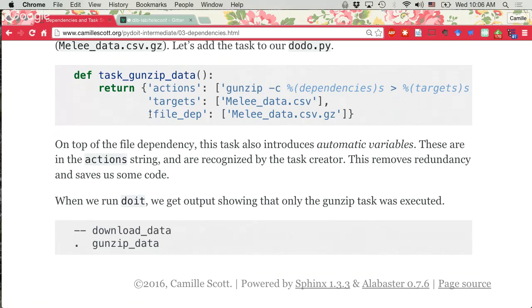So there's actually a task dep attribute that we can add. The task dep is counterintuitive at first, because all it really does is enforce order. So for a task dep, the up-to-date status of the task that it depends on doesn't affect whether the task is up to date. So it might still rerun every time. And the reason this is just dependencies is because there's not really any case where you would need the name of the task on the command line. I can think of some really edge cases, but in that case, you could just do some string formatting here. So yes, there's also the task dep.